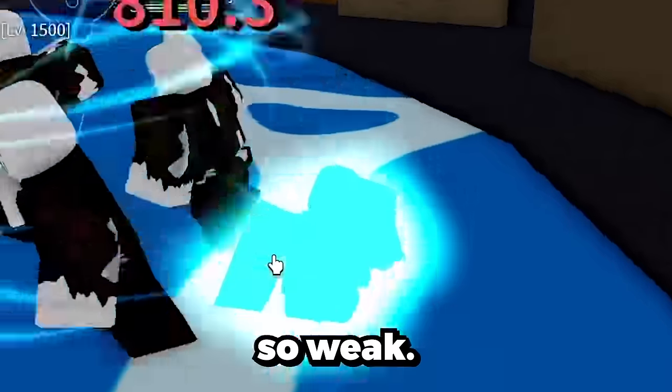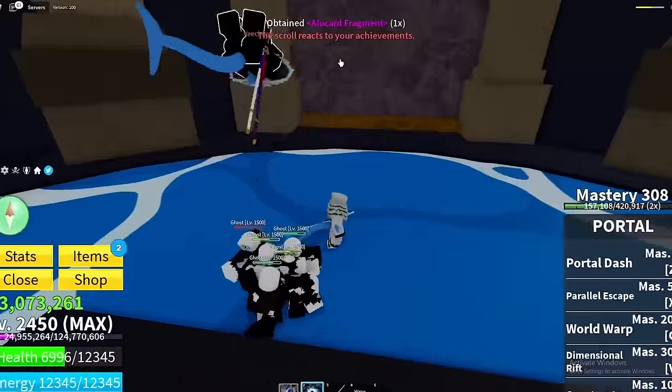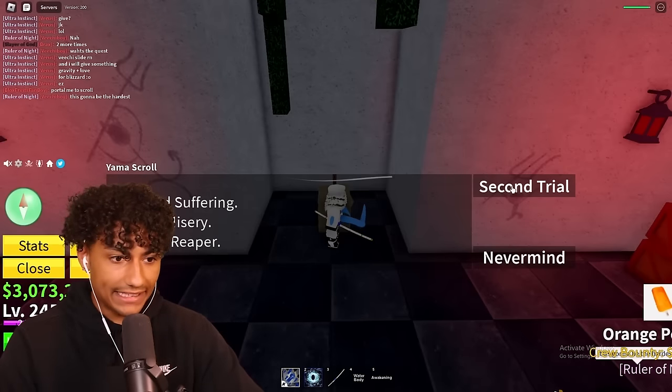You guys are so weak. All right, perfect. Ghost, come out, come out, wherever you're at. Can you please kill me? Oh, there they are. Kill me! Kill me! Yes! I obtained it. The soul reacts to your achievements. Okay, perfect. Oh, they don't have to kill me. They don't have to kill me. Pain and suffering, check. Now it's time for Haze of Misery.